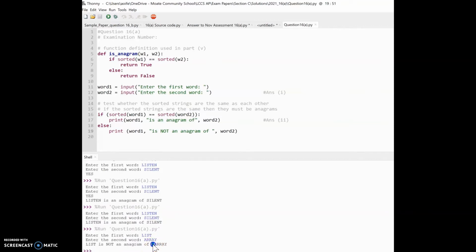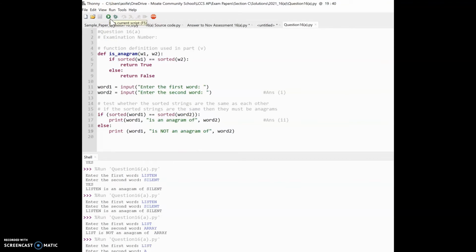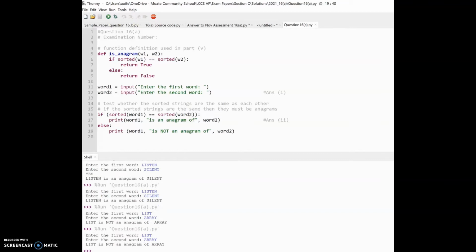Now I see I have a double space here, so I'm just going to go back, delete that space, just run it again to make sure it's perfect. Now it's perfect. I can just put in my comment here, answer to part 3. And that's parts 1, 2 and 3 complete.